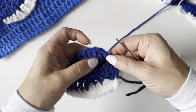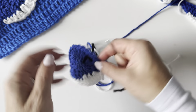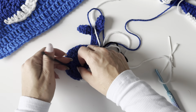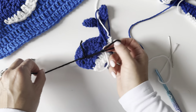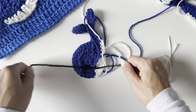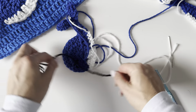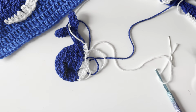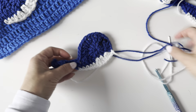So we just have a little bit of a smiling eye, if you can see that. Maybe if you did it in white, it would show up a little better. And then I just tie the back so it won't come undone. Knot it. Remember, you won't see the back side of this, so knot it a couple times, weave it in if you want. You're going to weave in all of your ends except for the long ones.